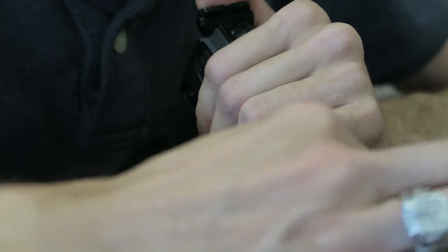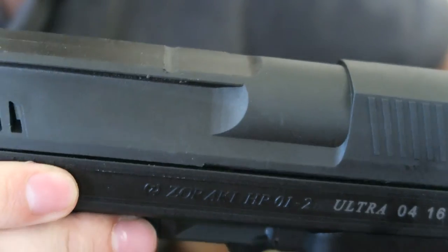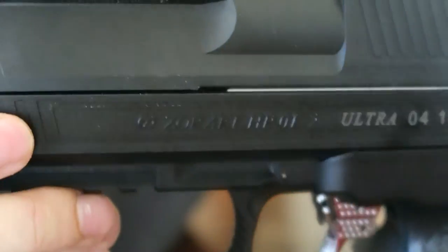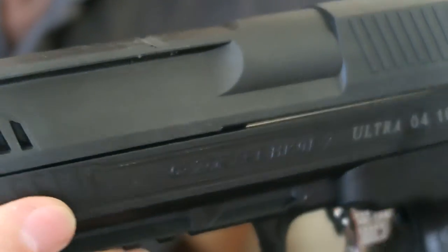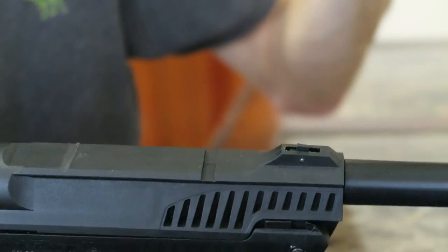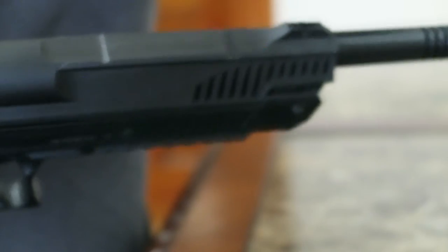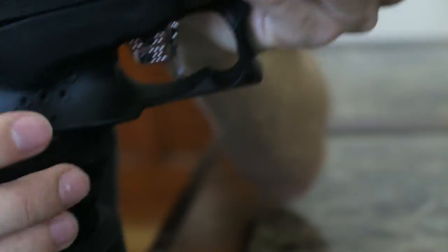I'm gonna check it right there, see if it fits. Clean all this up here. That's what I've done so far. Just a real shallow groove. Let me see if that'll clip in. I think I need to go just a bit further.